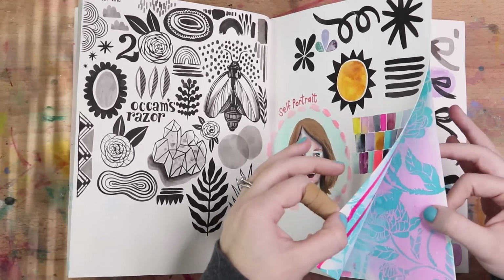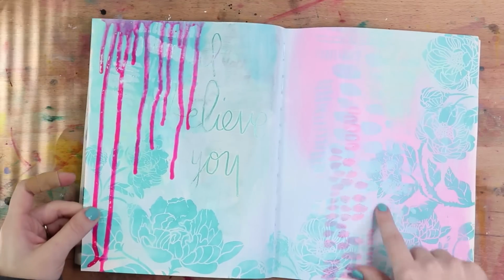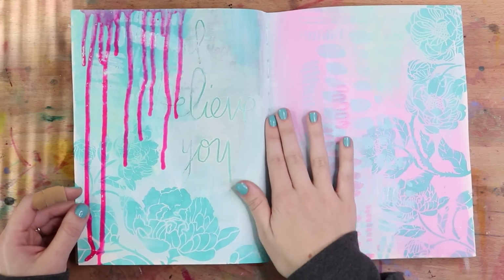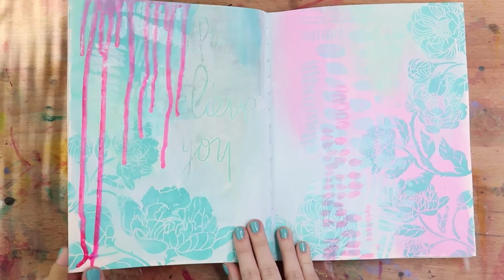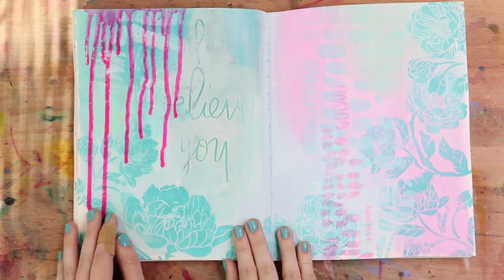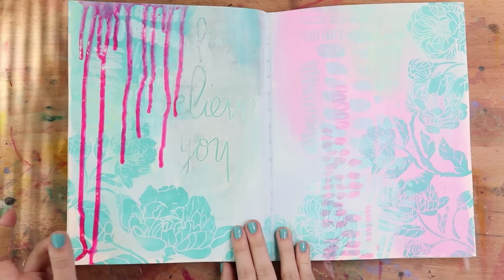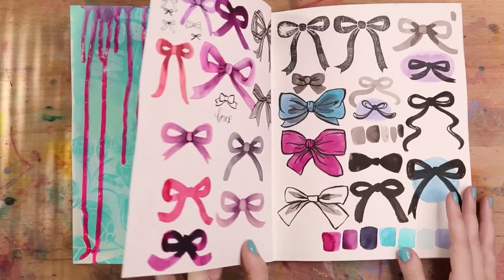Oh, these are stuck together. This was more stamping and some stenciling, and I was playing around with different light pastel-y colors and then seeing this dripping. The dripping is why it sticks together, because this is Golden fluid acrylic, the really liquidy kind, like the kind you could put in an airbrush, and for some reason it just dries really sticky. I don't like it.